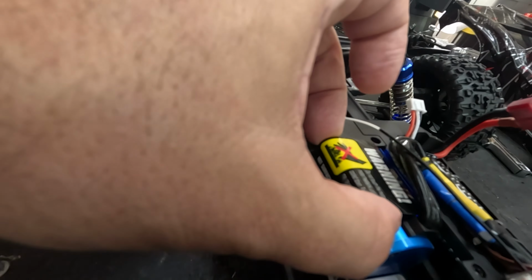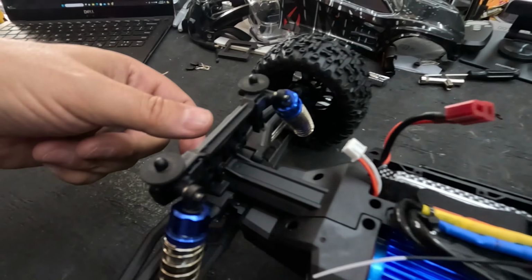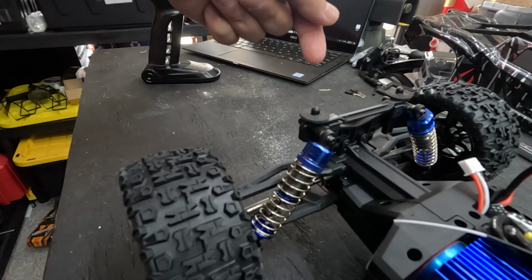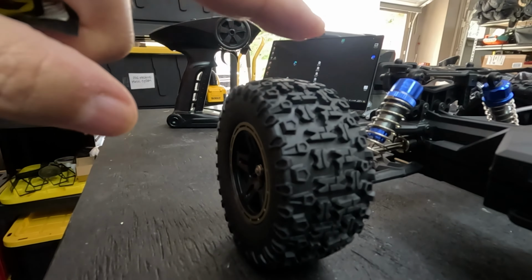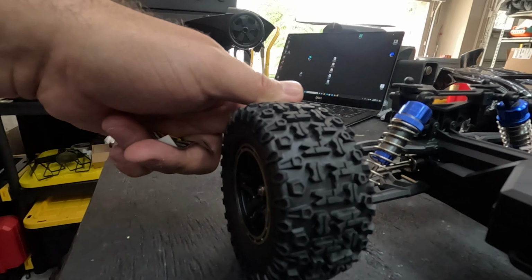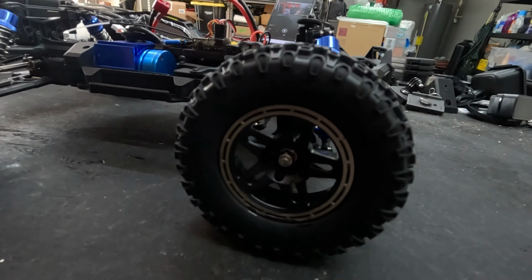More power. We will not be needing this sticker on here anymore. Ooh, look at that bright and shiny blue motor there. It's got a nice center differential. Here you can see the rear suspension again in action. Full metal. Look how nice that is. And that is great. Really nice. From what I understand, these tires are a little too hard of a compound, so we'll have to upgrade those somewhere along the line, but they are nice looking wheels, right? Those are some nice looking wheels, looking good.